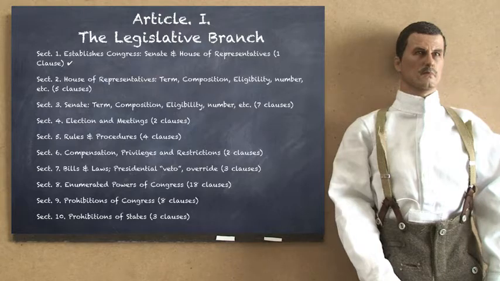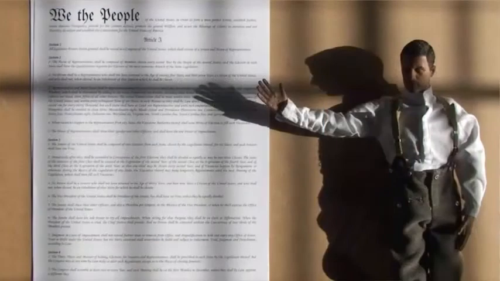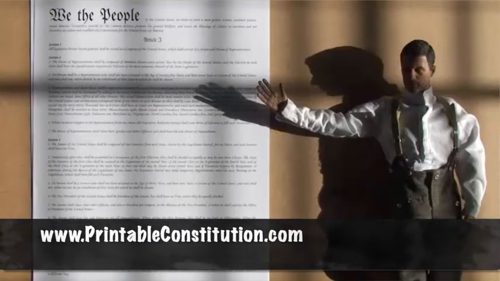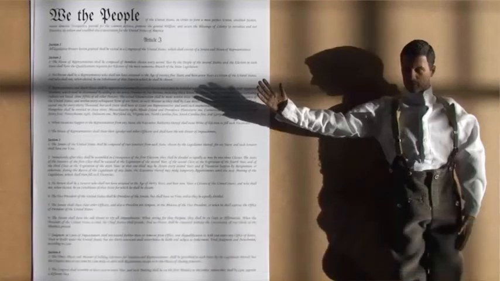So Section 4 is called Elections and Meetings. Let's just have a quick look here and see what Section 4 looks like. And so there is the Constitution I printed out. That's the website there. And you can see right down at the bottom there, Section 4 has got two clauses here. And remember, in this copy of the Constitution, they number the clauses. The original Constitution doesn't do that, but it's actually pretty convenient to be able to refer to them that way. So that's what we're going to do here.